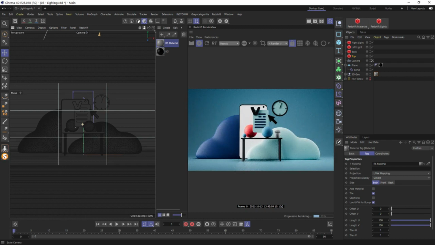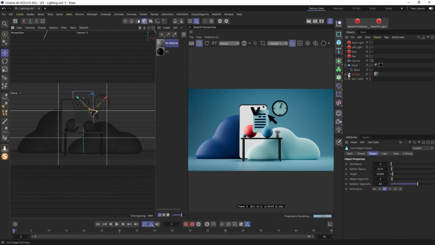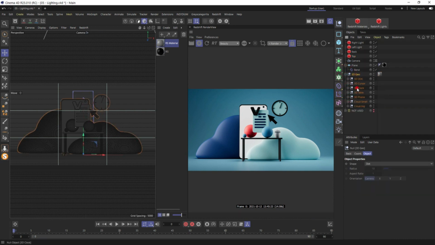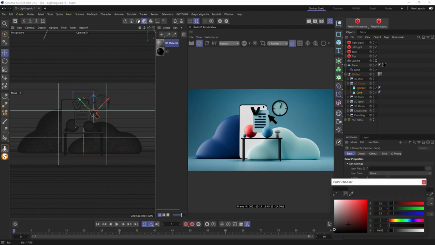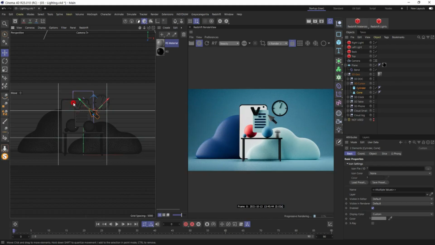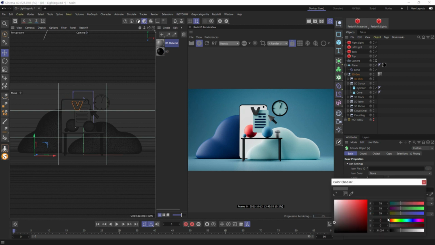Going more into the front of our composition, I dislike the pure black colors of our cursor and V letter. Going to our folder with Geo, going to basic, going to color and upping it to make it brighter. You see, we immediately have the response in our render view. Like this one, selecting V, maybe add some coloring to it.